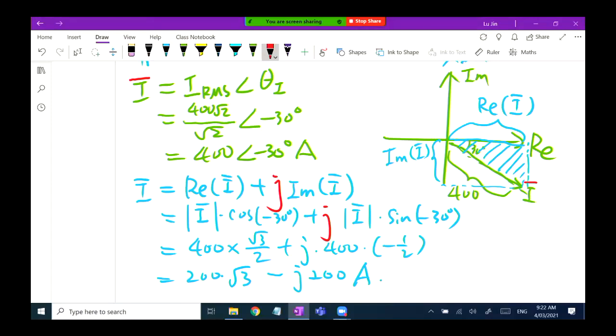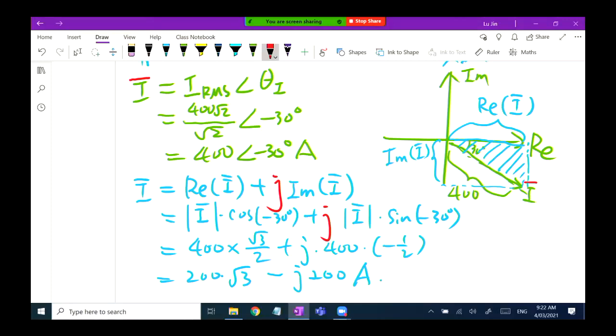First of all, if you want to convert a time domain function to the frequency domain, to the phasor form, you must recognize the cosine function. If you have other types of functions like sine, that function must be converted to cosine first, before moving on to the phasor. This is the first point. Second point, in this unit, when you convert a cosine function to the phasor, the amplitude of the cosine function must be divided by square root of 2 to convert it to the actual value, which is the magnitude of the phasor. But the phase angle can be copied to the phasor directly.